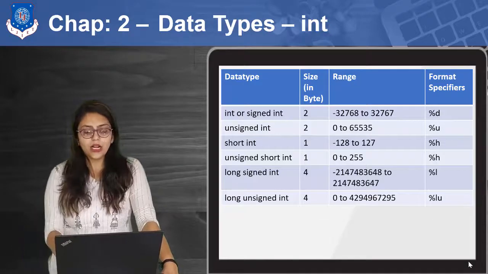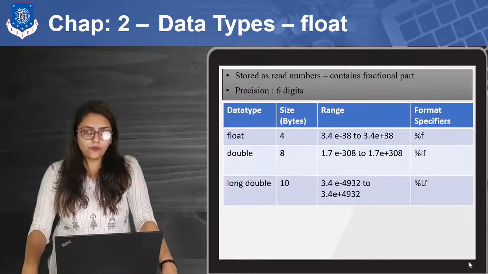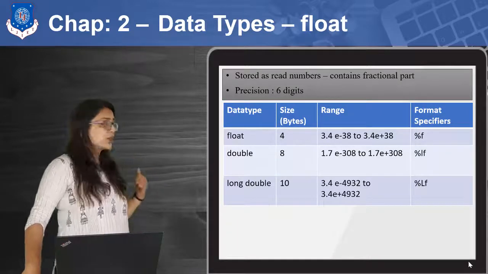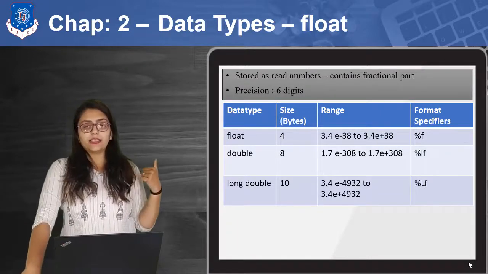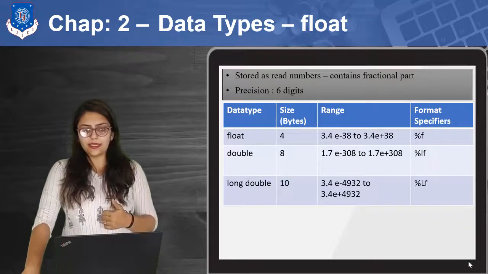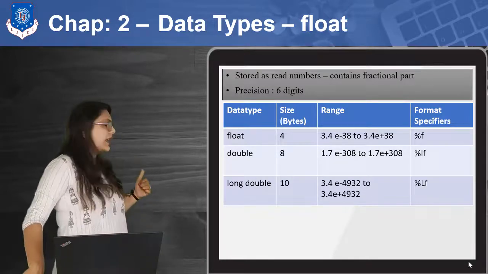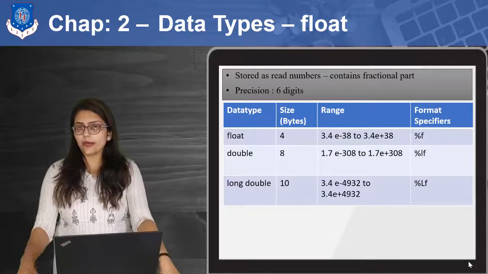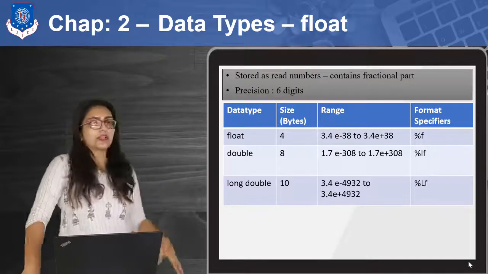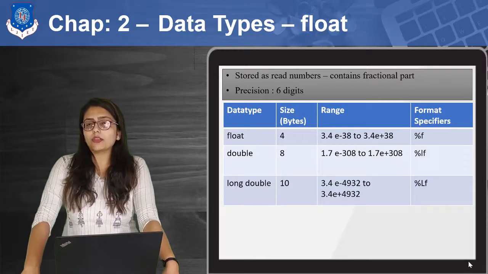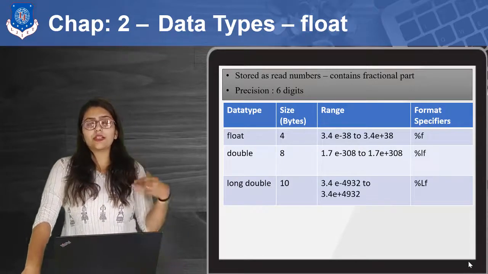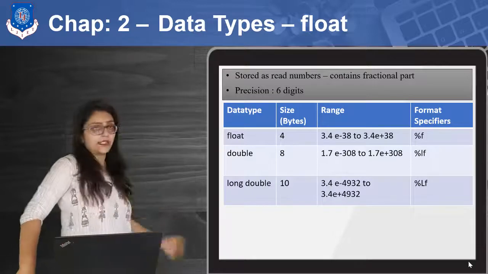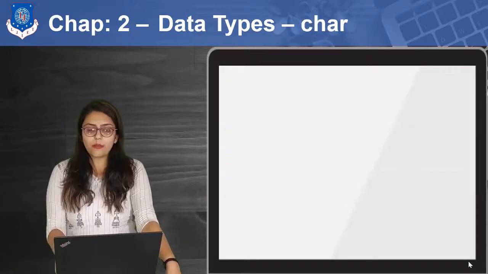Now then after we have talked about float, if you want to give precision or the decimal point, you can use float, right? And it is precise up to 6 decimal places, and float double, and for long double I have given the range, size and the format specifier. So you can just note down this, because in exam while writing about the data types, if the question is longer or with having higher weightage, you have to draw this table, right? So this is all about float.